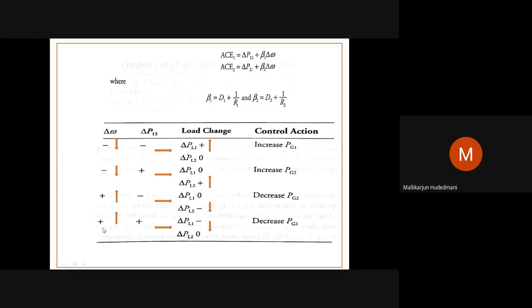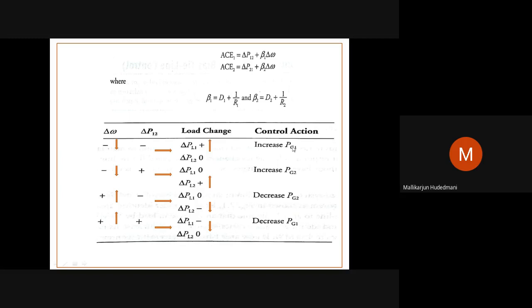Look at the other side here. Both are plus and plus. This is a decrease of load, so decrease the generation. Whatever it is, you see to it that the ACE based tie line bias control operates in such a way. The drop in frequency may be due to internal load or external load. If it is internal to the area, you have to definitely adjust the generation on your own.